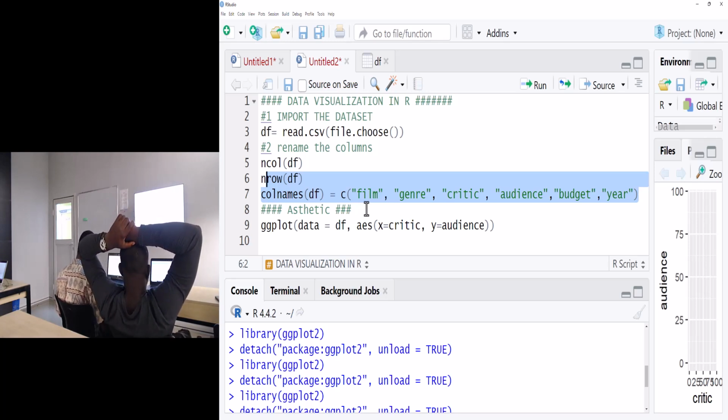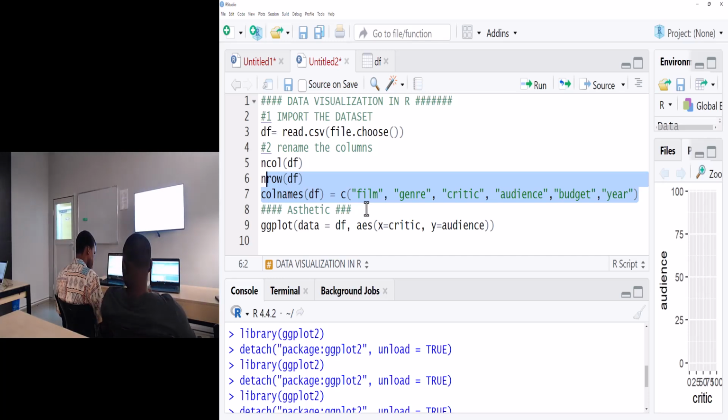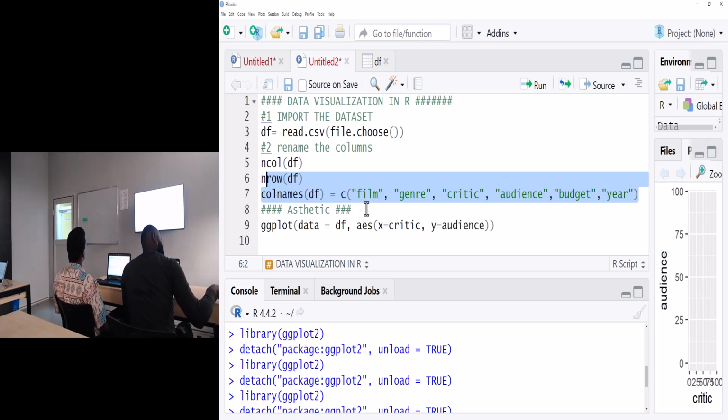Here, this one is 1, 2, 3, 4, 5. It's supposed to be 6, right? Didn't change. Why is that? Budget. There's no comma here.